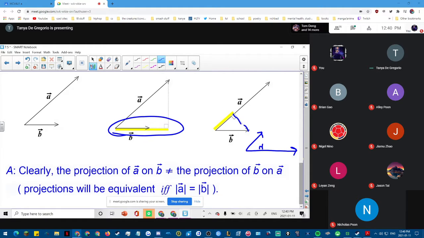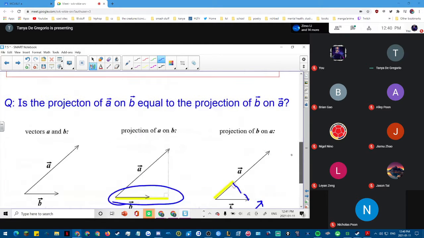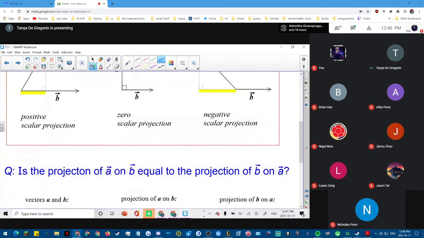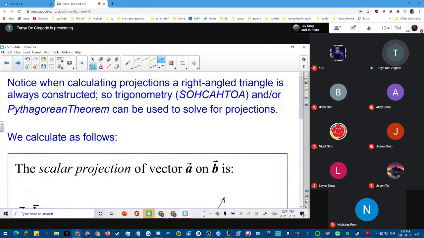Okay, are there any questions? So what's a scalar projection? Anyone, shout it out. What is a scalar projection? It's the shadow. That's it. Onto another. You got it. Shadow of one vector onto another when they are placed tail to tail. Okay? Good. Will there be a shadow if the two vectors are perpendicular? No. Good. Excellent. All right.